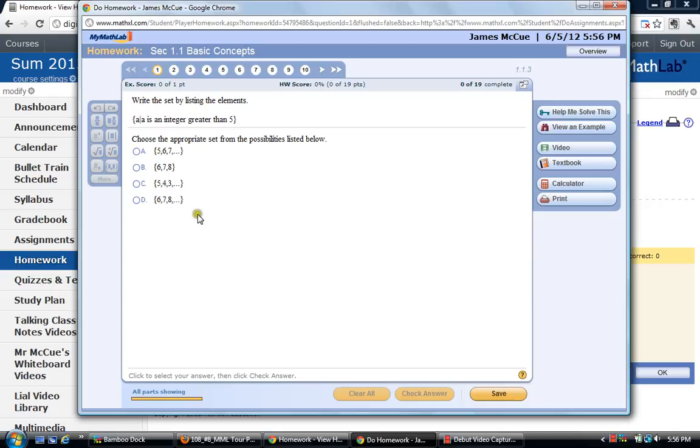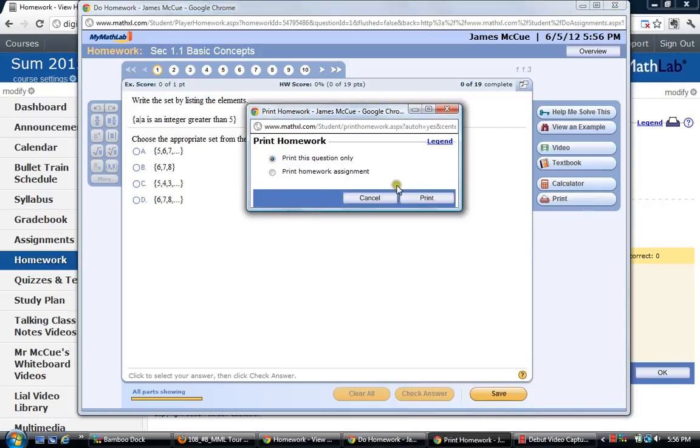Now here's the beauty of My Math Lab. You've got help buttons down here on the side, and I just want to show some of these. The very bottom one is a print option. If you would like to print the homework out, you can. If you pick this option and hit print, it will do it all. That's okay by me. I really want to see the work shown though, so don't just print out all the homework and then stick it in your notebook and think I'm going to give you 5%.